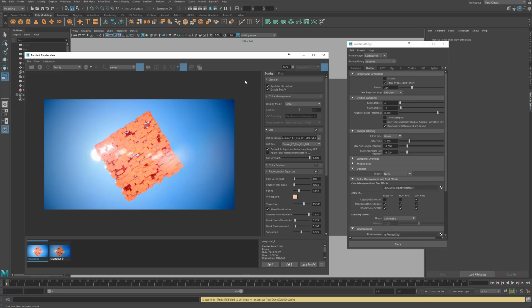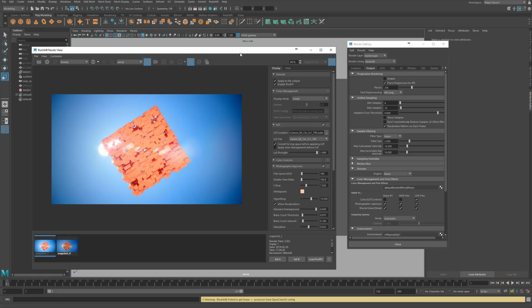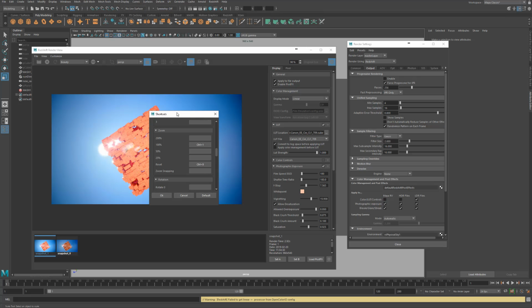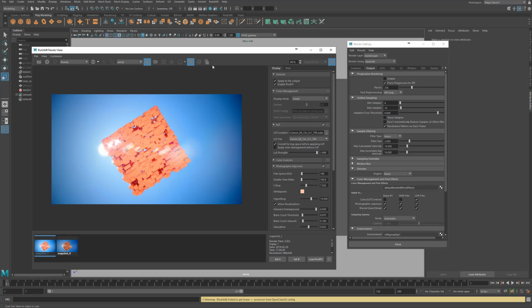Like I mentioned, the new post effects build is really robust, lots of options, tons of controls in your post effects settings that you could tweak, your photographic exposures, the curves, the flares, the bloom, and all these hotkeys you could customize to do whatever you need it to do. So it's very robust.